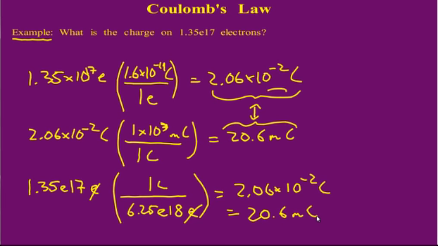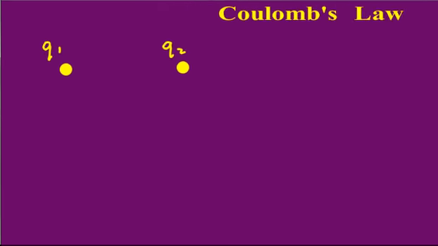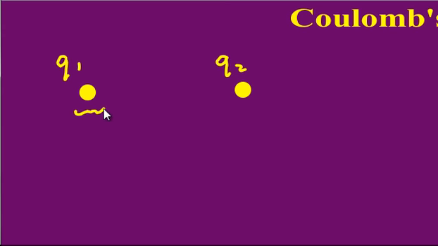Okay, so what we're going to do here is consider two charges. They're called point charges. Point charges means that the charge is concentrated in a small space, right? We don't really have to worry about these things having size, like they don't really have a radius. We're going to just consider them a point. Notice that we're going to use the letter Q to represent a charge.